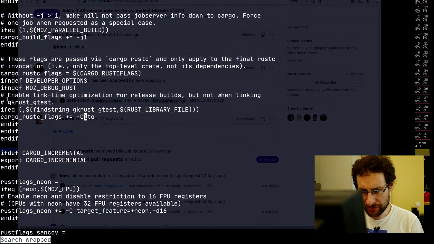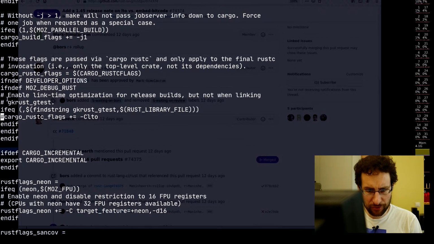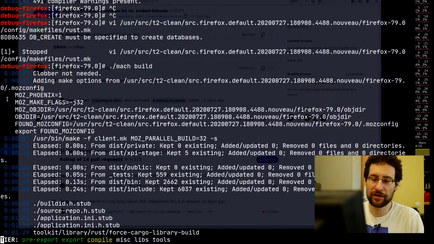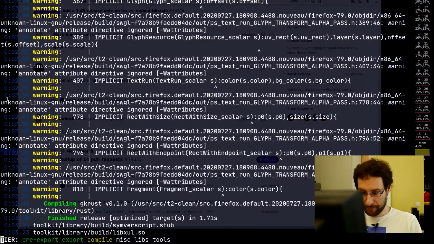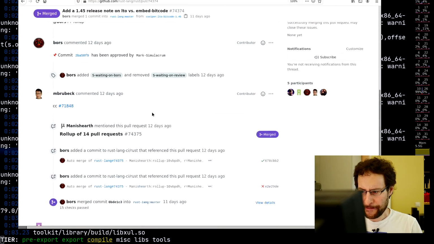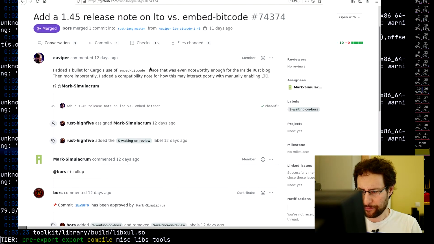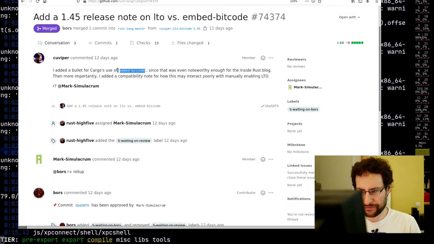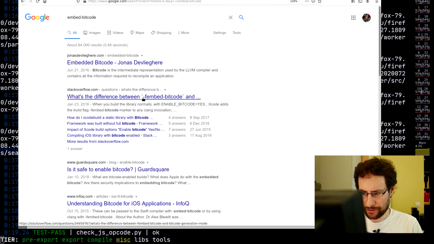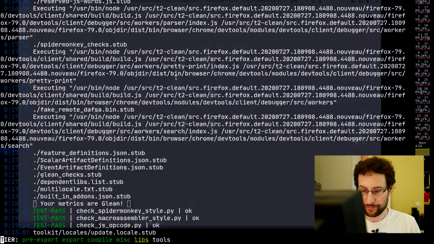Here's something, gtest Rust. So we could try to maybe YOLO this and just say goodbye to link time optimization, and maybe this magically works around that. Another thing would be to really enable this, which would mean enable embed bitcode, but the problem is where to specify it, in some cargo file, or that probably should be Rust.